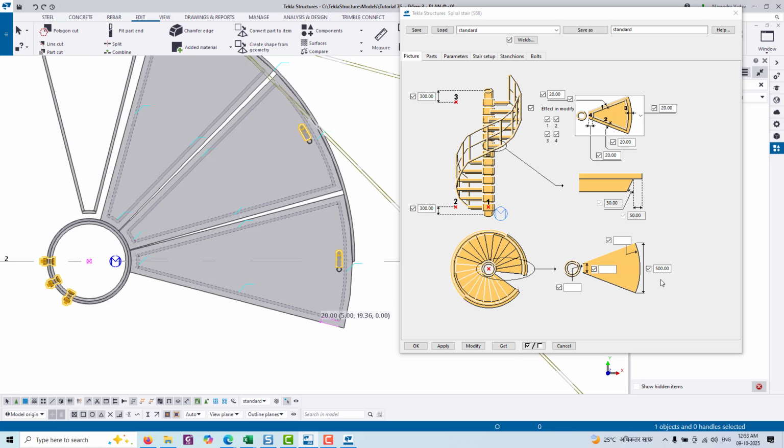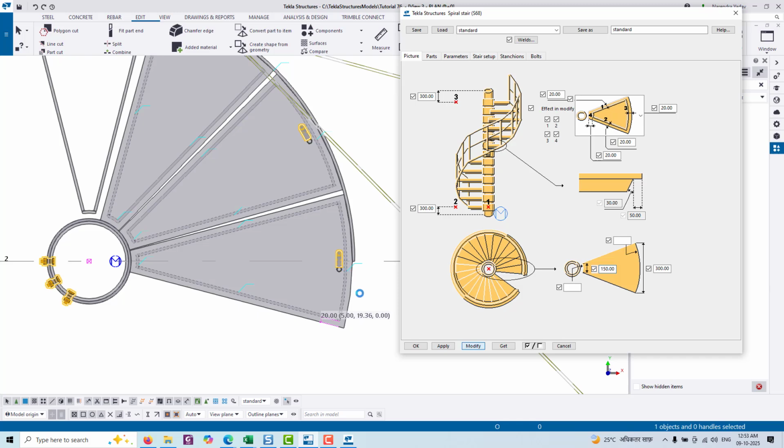Now here we have some options like we can specify the inner and outer curve of this stair, or we can specify the distance of this stair. Suppose we are taking 300 mm at the outer edge and almost 200 mm at the inner edge, or we can take 150, just half of this outer edge.